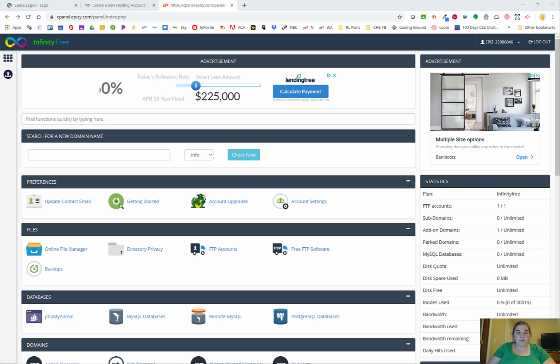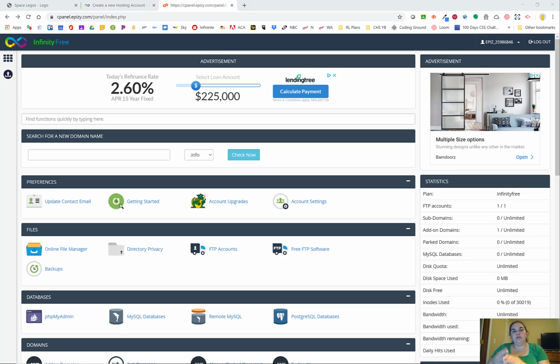All right, so once you've approved your control panel, you should be looking at a page that looks like this. At this point, you are about ready to link up your files on Dreamweaver with your web server, which is called an FTP server, which is File Transfer Protocol.